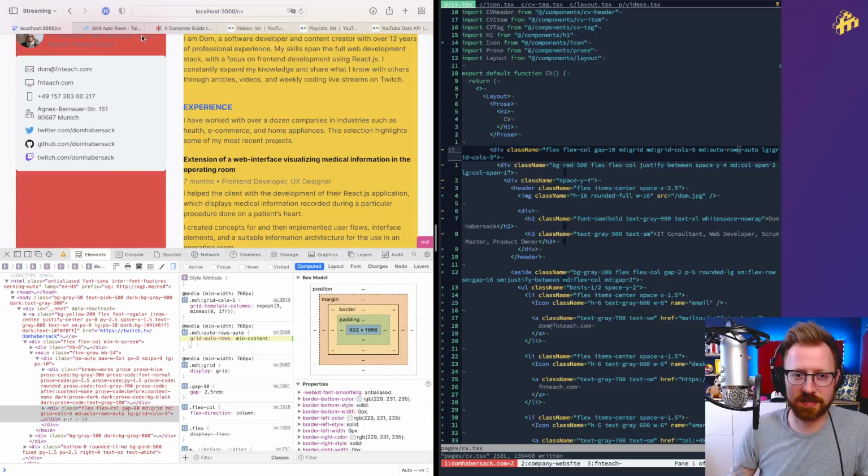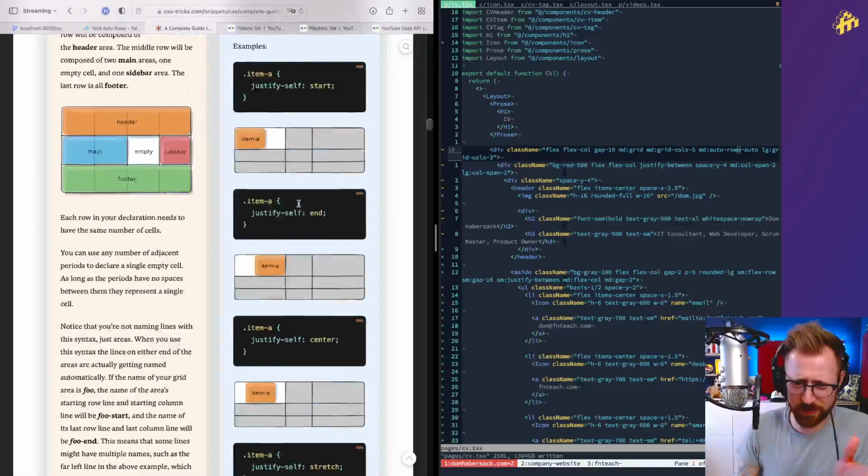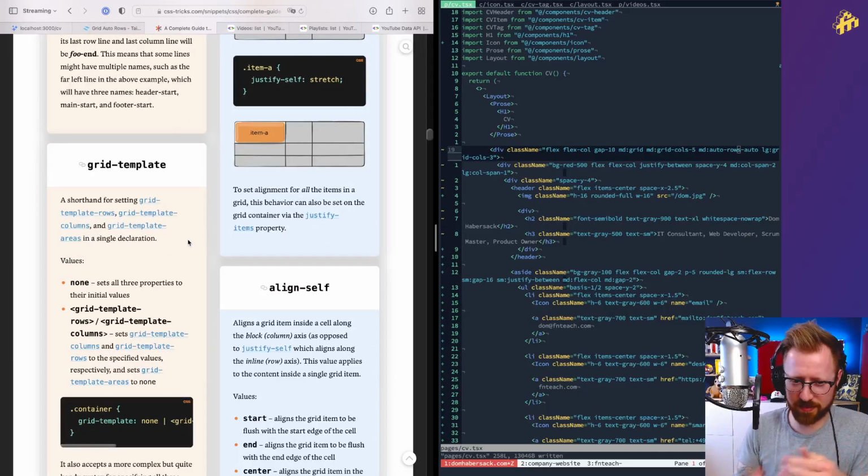How can I tell a grid item to only be as tall as it needs to? Right now it's putting them all on the same. On MD, your grid.